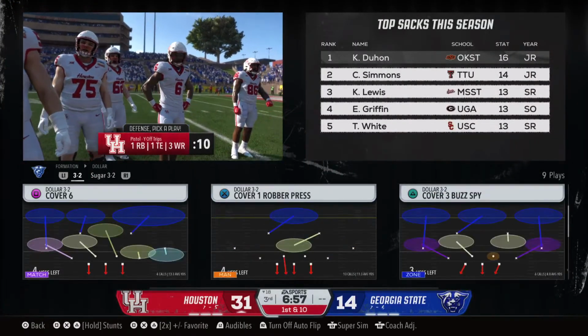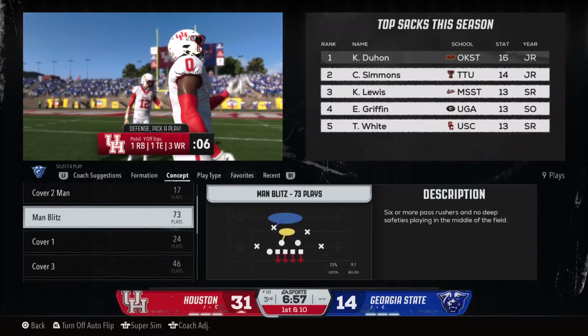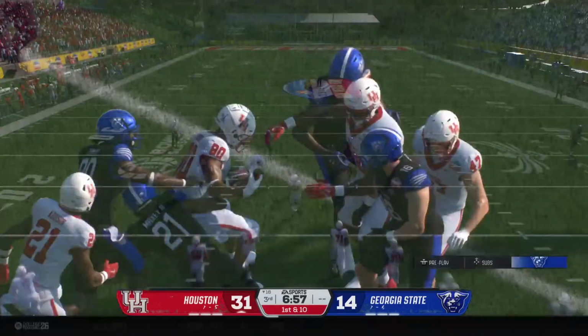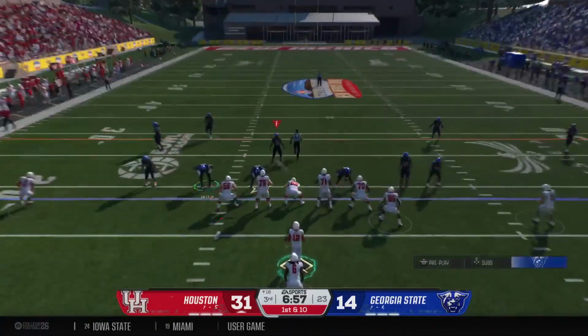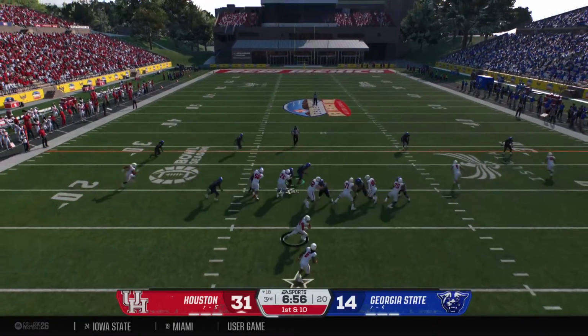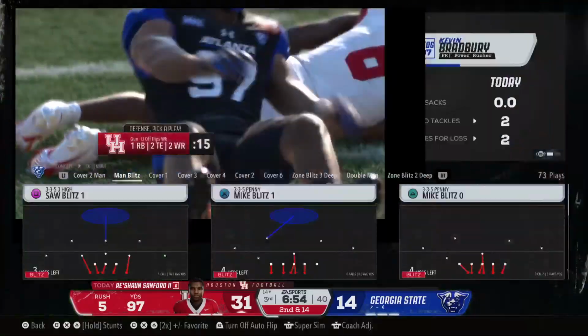Here comes the Houston offense once again. They more than got the job done in the first half. Now the job in a bowl game, don't get distracted and finish the deal here in the second half. I mean, love the way they came out. They had all that time off, didn't look rusty at all, came out with the foot on the accelerator, looked really, really good. Palmer, he's just more of the same here in the second half.